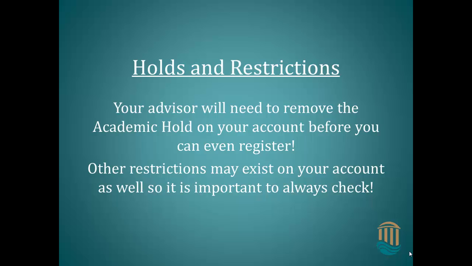Further, CCU requires students to meet with their advisors before what is called an advising hold may be removed from their account. This can only be removed by your advisor, and they will not remove it until they have seen you. There are also other restrictions that can keep you from registering. For example, if you have a parking ticket that isn't paid, then you will not be able to register. We will look at how to check for these holds and restrictions now.